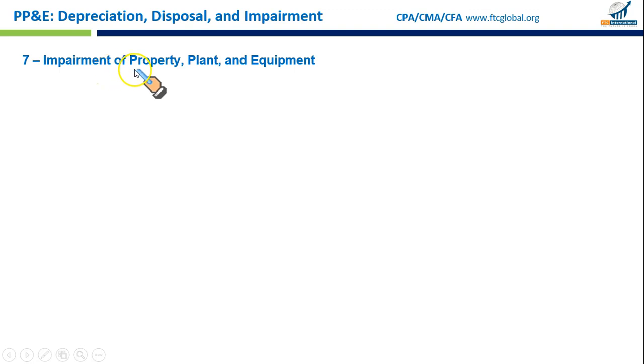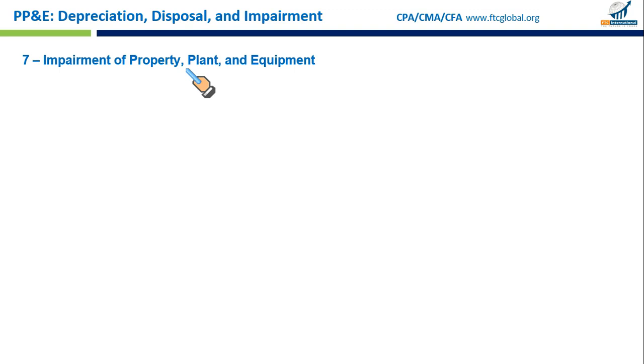Next we have impairment of property, plant and equipment. So if the asset that we are currently using, or maybe we intend to dispose, we need to review whether the carrying amount of these assets is still recoverable or not. Some of them may have impaired over time. So we need to conduct reviews, not regularly as per the US GAAP.